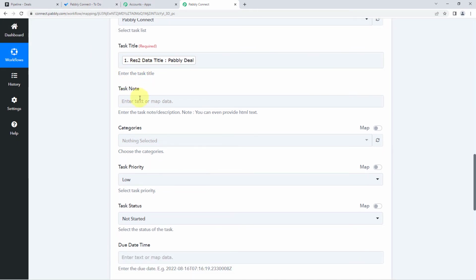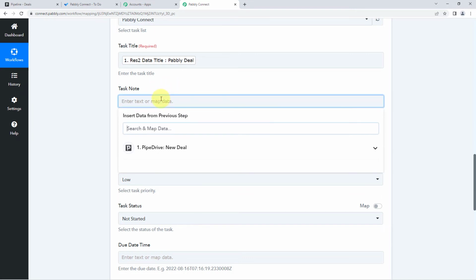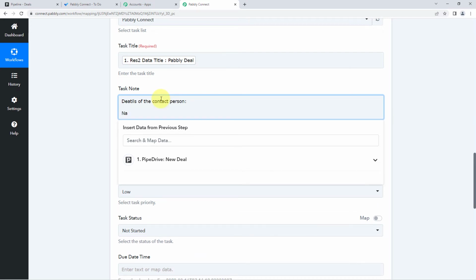After the title, it is asking us for the task note. As a note, I want to add the details of the contact person. So first we want to add the name of the contact person.